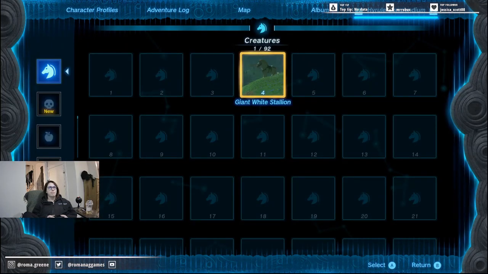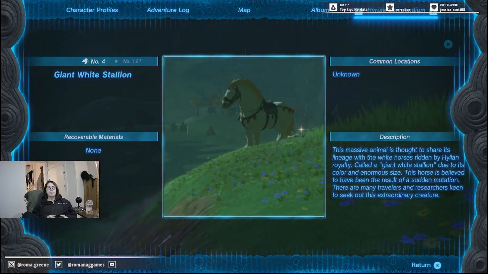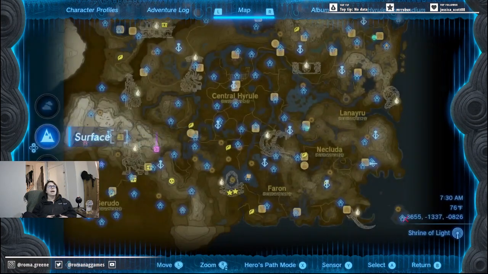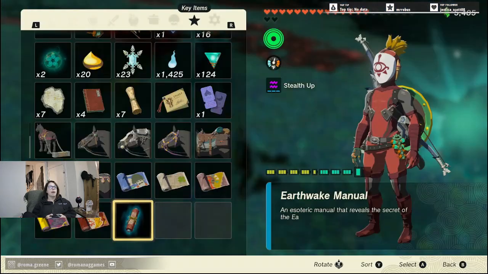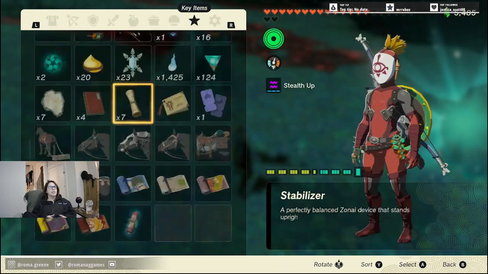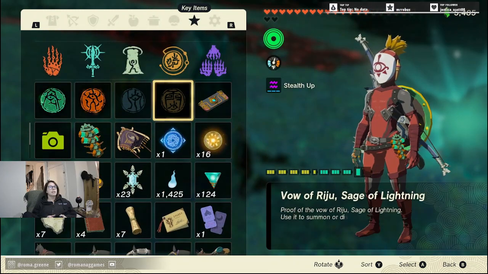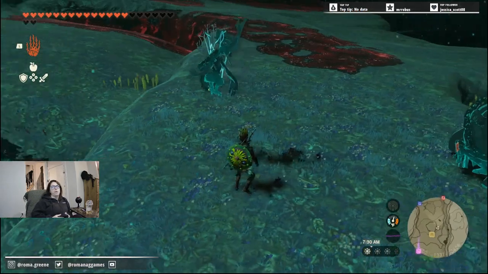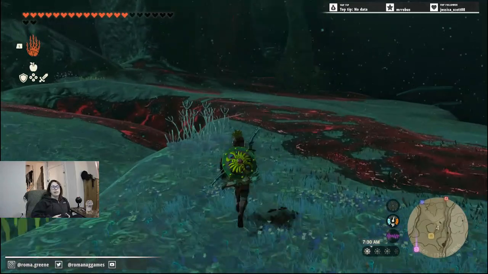Nice. What? I already have that extraordinary creature. Yeah, it doesn't tell you how many light roots you have, or anything like that, you know? At least I don't think it does. No. See, that kind of annoys me. I need to know how many I have in total. Why only the loading screen?